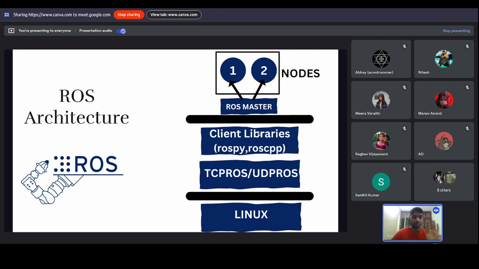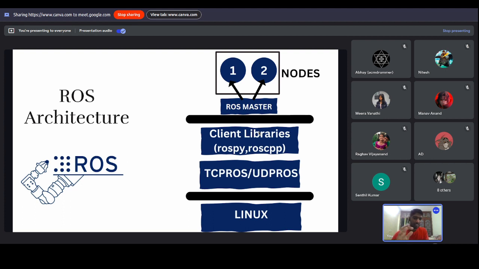For those of you who don't know, don't worry. It's just a simple set of rules which should be followed for communication of data between node 1 and node 2. Simple. The same rules which are being utilized by ROS are called TCP ROS and UDP ROS.